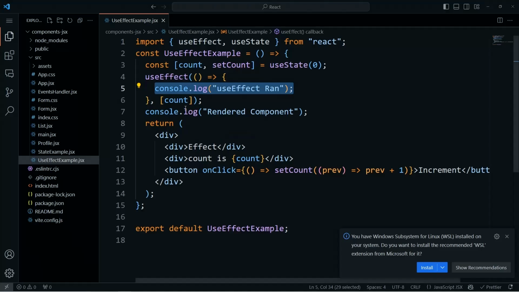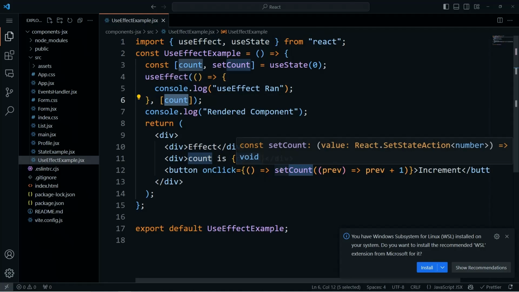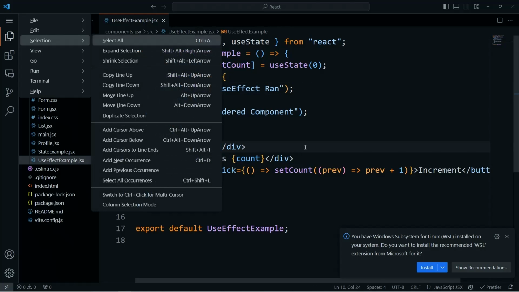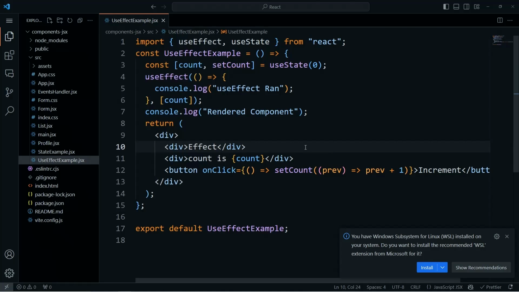If we add anything for which the value can be changed, like suppose the count, whenever the count's value changes, the useEffect will again rerun. So the code inside that will again rerun. And a real world example of useEffect could be that we can fetch the data from any source, and once the data is there, we can grab that data and display the data from an API like that. So that could be an example of useEffect, which we will see in a moment. So that's how useEffect runs, and that's how we can use useEffect with React.